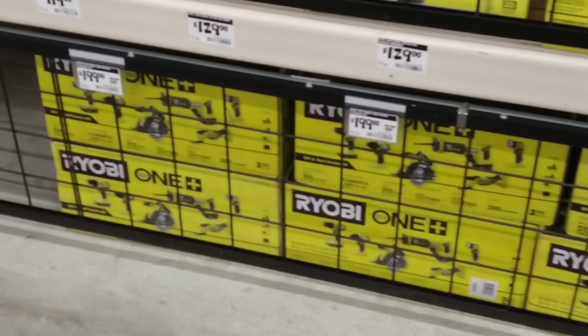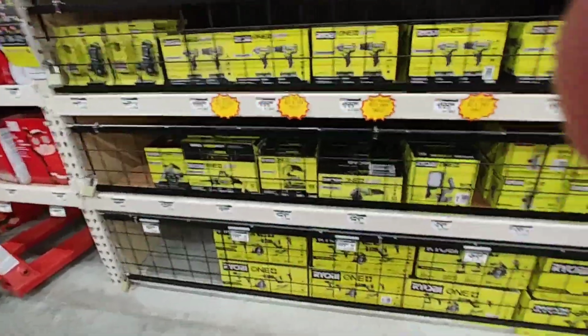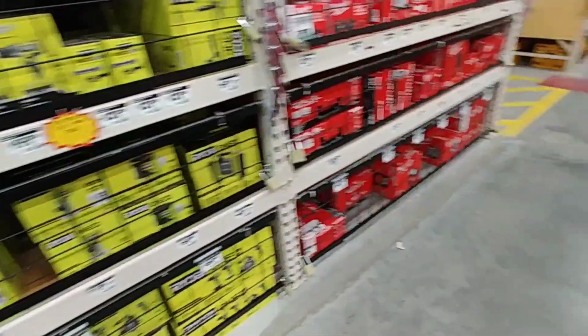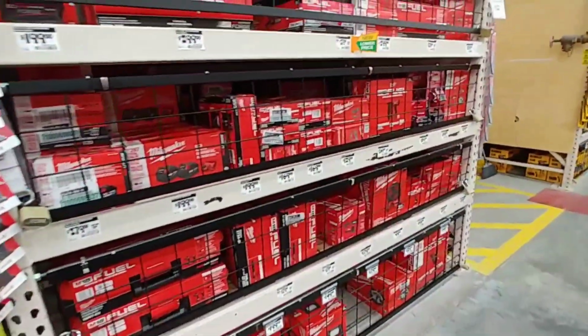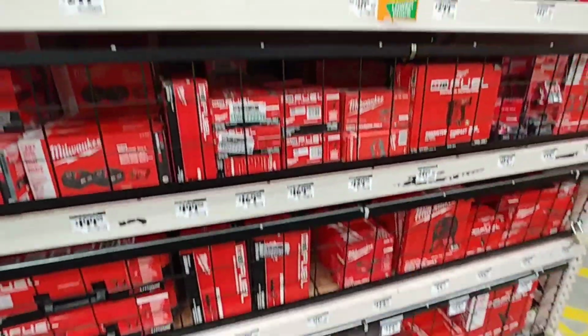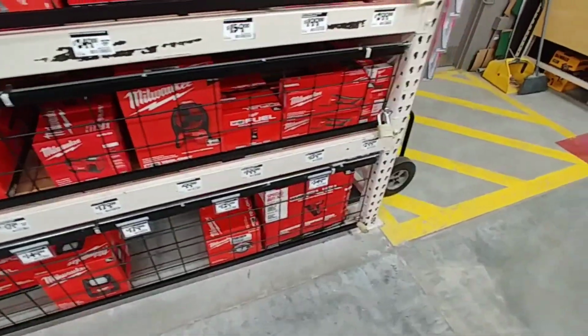okay, you buy one of those, you get the 60 volt battery for free. And we're just showing you the stuff in the cage again. I don't know why, but we'll do that. But this store has plenty of stock. Mostly. And of course everything's locked up nowadays.